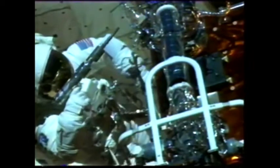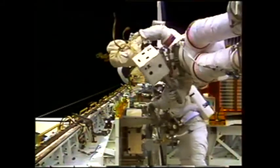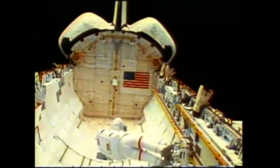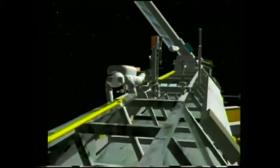In addition to suit enhancements, a variety of power tools, pliers, and wrenches have been developed specifically designed for the nuts-and-bolts work of station assembly. NASA also addressed the problem of how to carry those tools across the length of the station, equal to the size of a football field. The solution, sketched out on the back of a piece of paper, eventually became the CETA cart — Crew and Equipment Translation Assembly. In 1991, three versions of the cart were tested in the shuttle payload bay. The final manually powered CETA cart will allow astronauts to slide themselves and their tools along the 350-foot truss of the station.